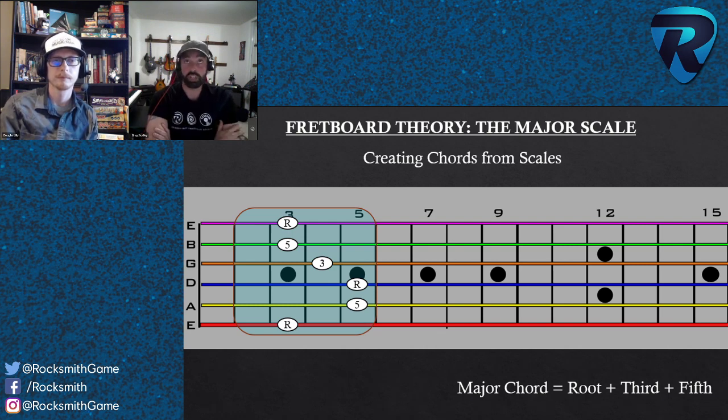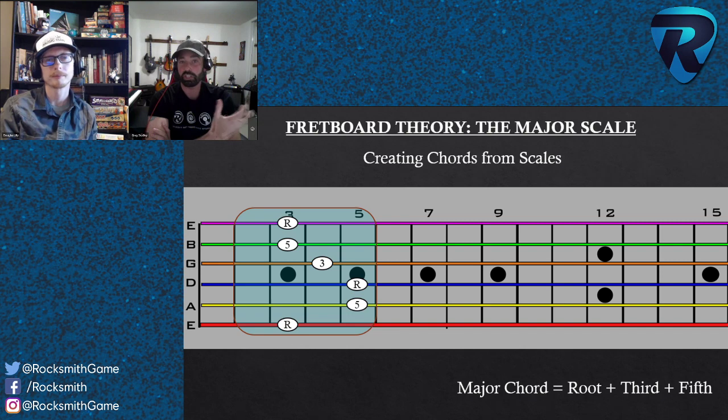Now we've got 3 out of our 6 strings already taken care of to hit those 3 notes. But now you can take it a step further and say, well, I do want to play a root. In jazz, sometimes you don't, but in this instance, let's say you want to play a root. So now you've got a C in the chord. Now you've got 4 notes already, and at this point, 4 notes is probably enough to define the chord. If you start adding in more than that, you really start getting into very complicated and uncomfortable and sometimes not very good sounding chord voicings on your instrument. Again, the name of the chord can oftentimes define what you can leave out.